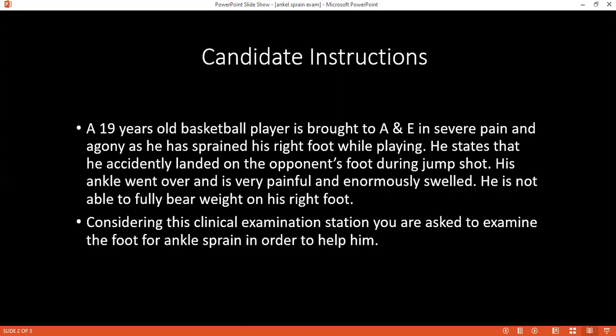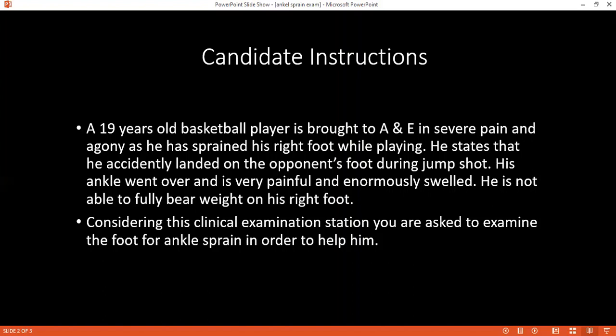Then I will ask the patient to do dorsiflexion, where I'll ask the patient to lift his foot up toward the body. Then I'll ask the patient to turn his feet towards each other, and this will be inversion. And then I'll ask the patient to turn his feet away from each other. This will be eversion. After performing the passive range of movement, I'll also perform the active range of movements, in which I will also look at the patient's face to look for any grimace or any difficulty or pain while examining.